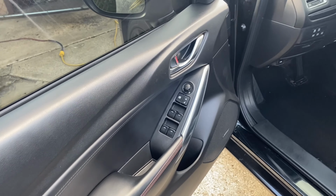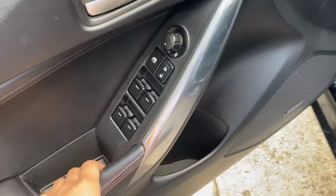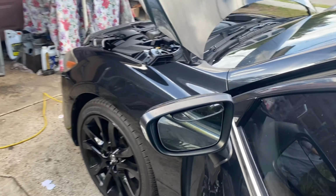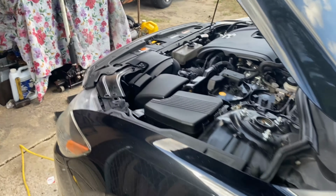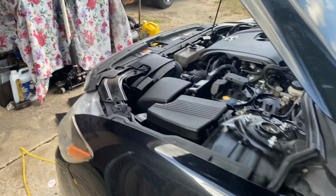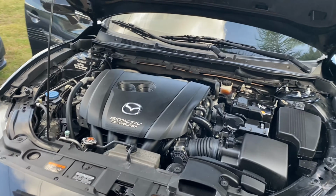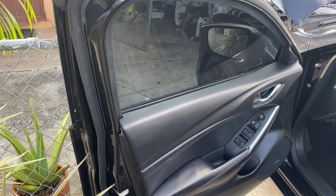Yeah, so I was saying earlier, you gotta vacuum everything. There's a lot of little dirt, little things like that. I'm gonna show you how I clean down the panels and the dashboard and the steering wheel and everything. And then I'm gonna clean the engine bay when I finish the inside. And then we'll go ahead and get to washing the car. All right, so the interior is all cleaned up now.